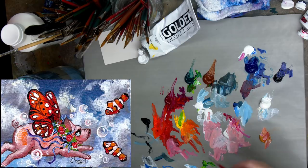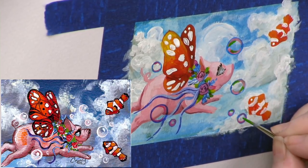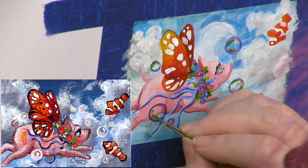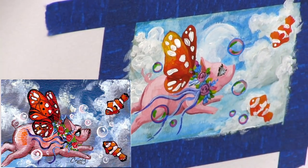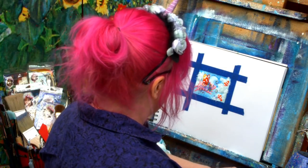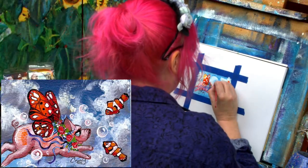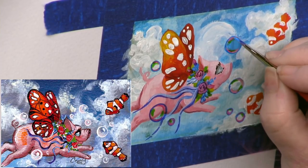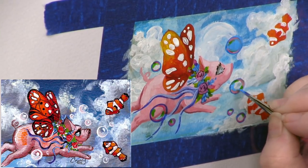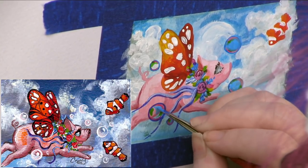You need a very bright green. See how we're doing. Any little bits of color. These edges here and there. I'm going to see if I can't get a little shading going on in the bubble, and then I'll keep popping a little bit of the bright color. So I've got the blue and I need very light. As dark as it is. I've got the beginning of that in there. And I will just keep shading these till they bubble up.